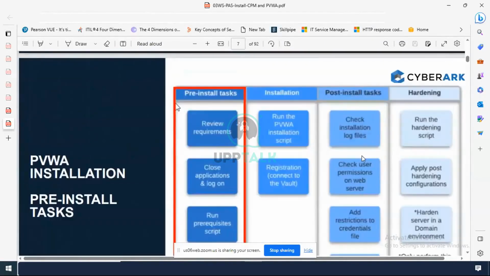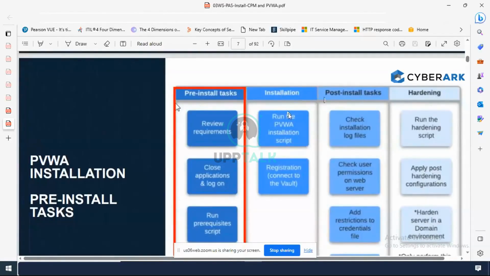For each component we are doing hardening, but these three are very important compared to hardening. Hardening is just a script. We can run that and it will automatically do the hardening. We are not doing anything manually. In the prerequisites and hardening, we have scripts. We can run it. That's it.